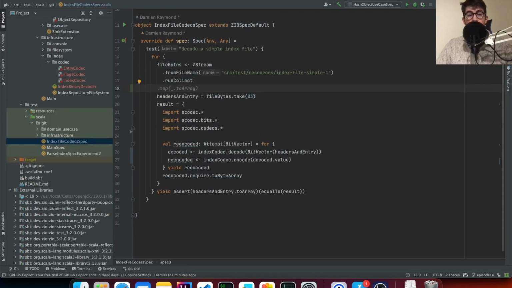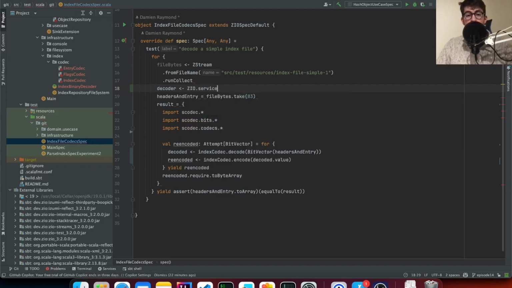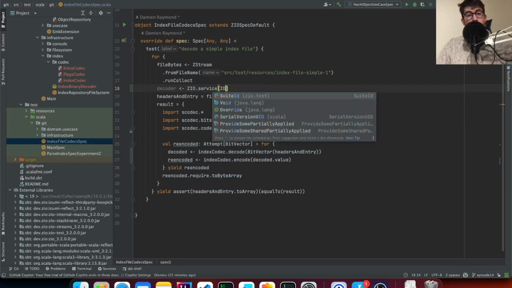I am going to call it here decoder. And decoder is going to be ZIO service of index binary decoder.